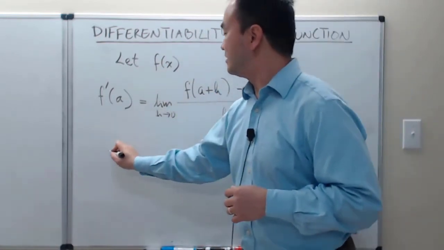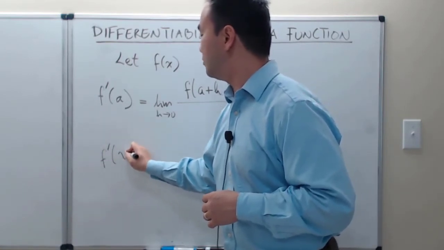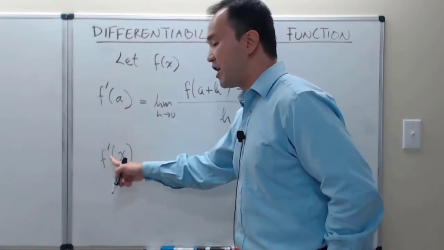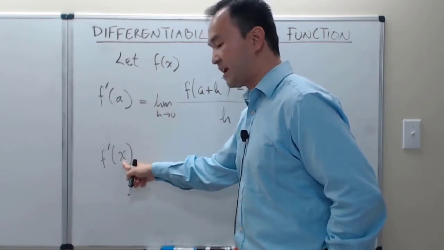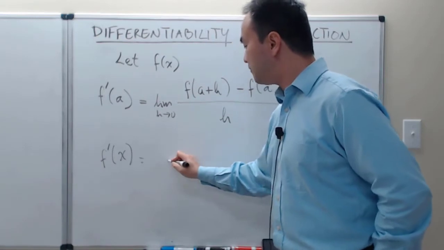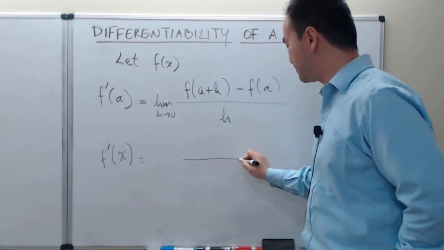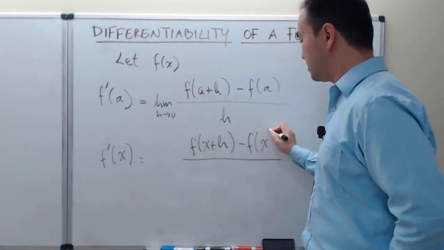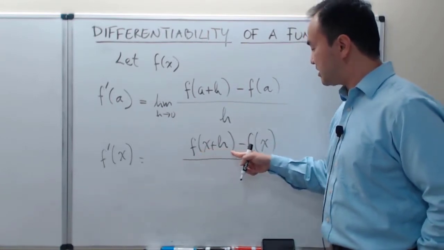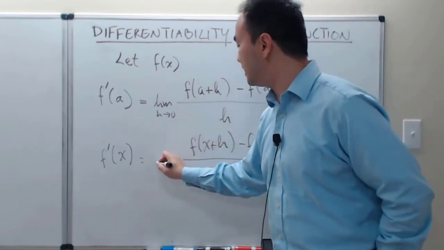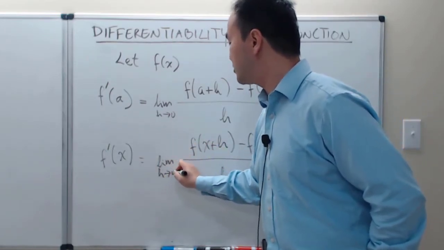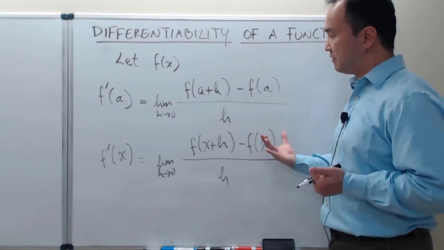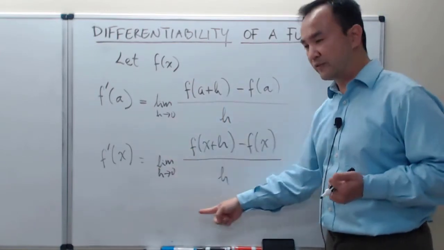Then, not too long ago, we came to a more general formula. f prime of x here is the general derivative of the function f of x, at any x input value. As a definition, it was also found by using the limit definition. So we're looking at f of x plus h minus f of x, divided by h, and we're taking the limit as h approaches 0. So ultimately, any of this work to find the derivative heavily relies on the concept of taking limits.